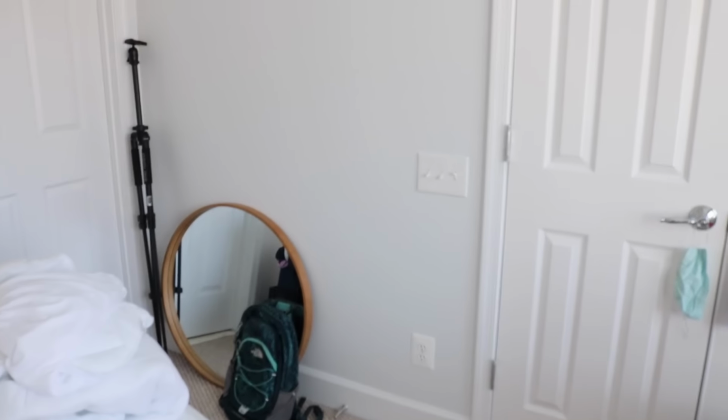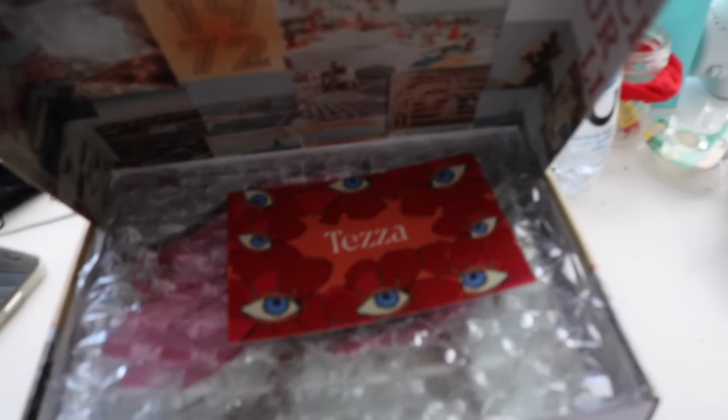I'm about to go somewhere in about an hour, so that's why I'm gonna do the collage wall later, but I wanna put it all along this wall and I pulled it out from a random box when moving. I also wanna put up this mirror right around there. The reason why I'm putting it on that wall is because my desk is in front of a window, so I need to get a standing desk mirror.